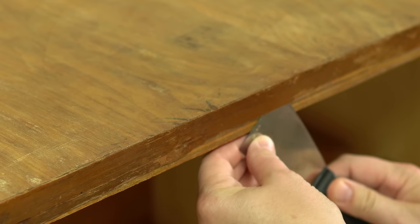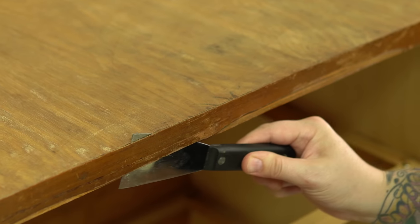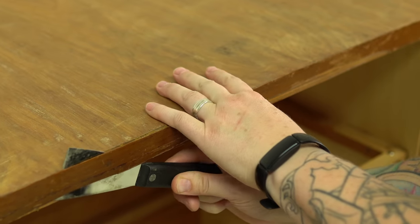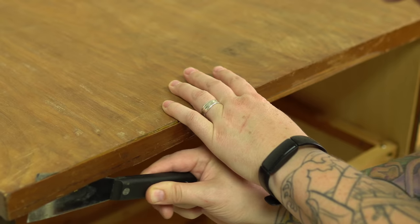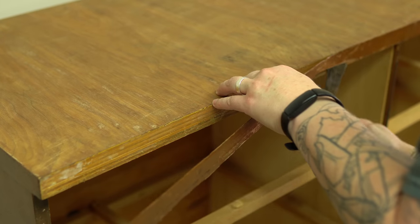There's a big problem on the front here with the edge banding, and while I could have patched it or used wood putty there, I'm actually going to be stripping it off all the way back until the point where it connects, and then I will cut it off.